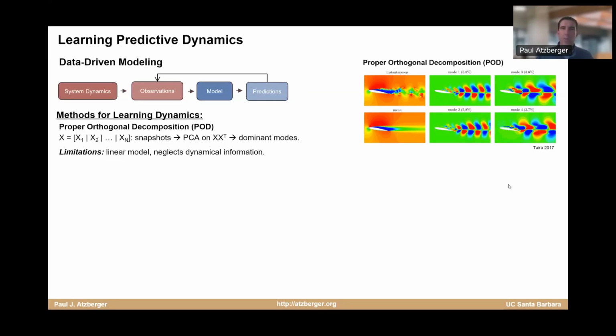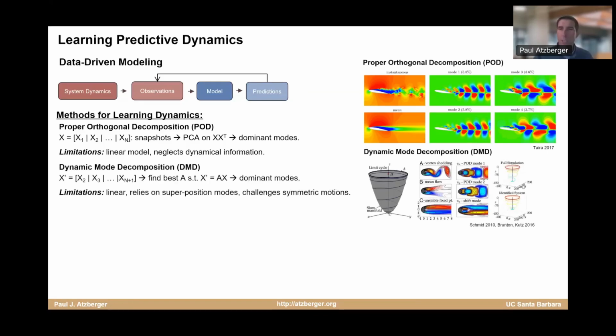A really nice development in the direction of incorporating dynamics within these linear frameworks is the dynamic mode decomposition introduced by Schmid in 2010, and lots of developments by various groups and communities, including Brunton and Kutz, in various directions. Again, this is a linear-based model, and there are a lot of advantages of having linear-based models. They're much more straightforward to build theory for, and potentially computationally more efficient than training, let's say, deep neural networks. The basic idea in things like dynamic mode decomposition is you're going to take dynamical information into account by asking which modes are most indicative of the prediction of what's going to happen in the future over some set of snapshots. So you're looking for the best linear model and the best basis in order to align your linear predictor with the underlying data observations.